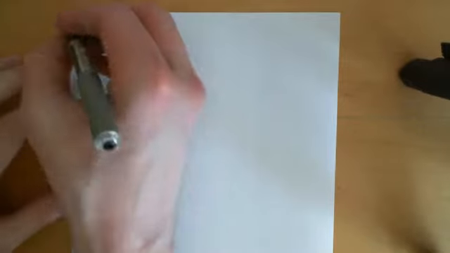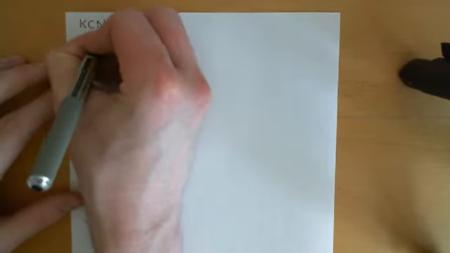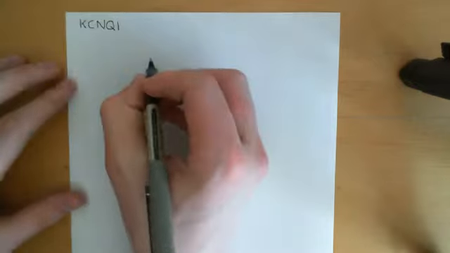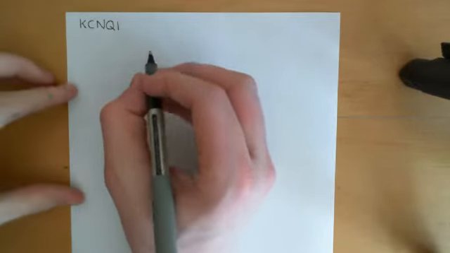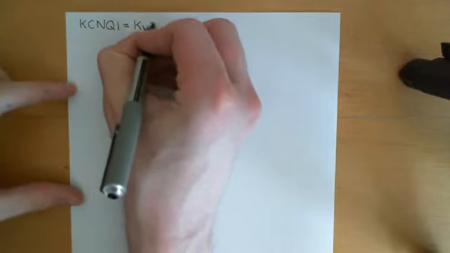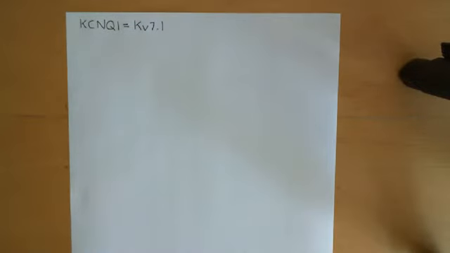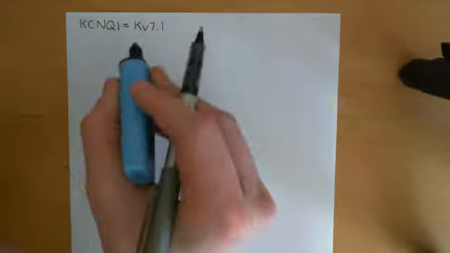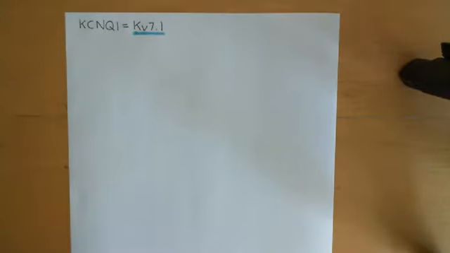Okay, so the first one we're going to look at is the KCNQ1 channel. Basically this is a homotetramer of 4 KCNQ1 subunits. The other name for a KCNQ1 subunit is a KV7.1 subunit. That's the more standard nomenclature for KCNQ1. However, KCNQ1 is the pervasive nomenclature. So KV7.1 is the one that it would be nice if everyone used, and KCNQ1 is the one that generally people do use.